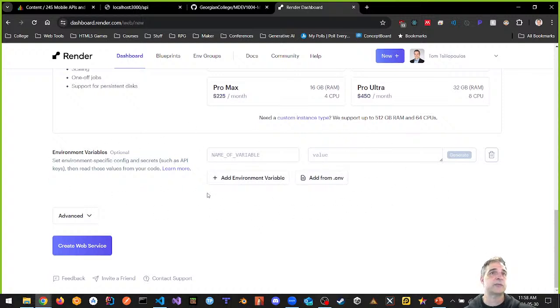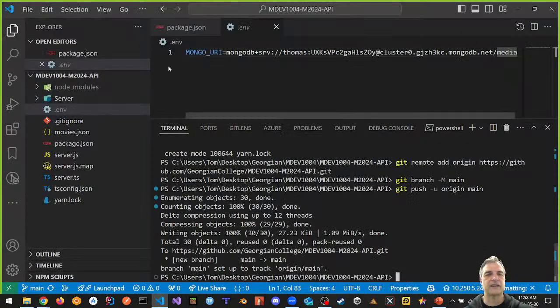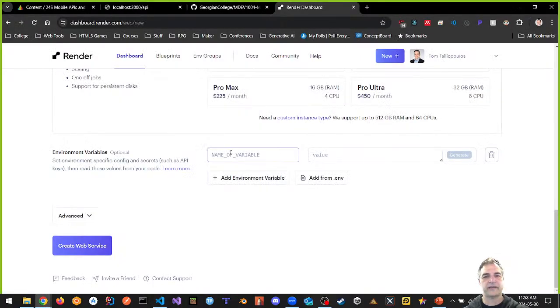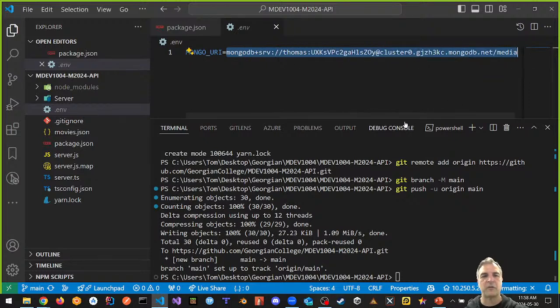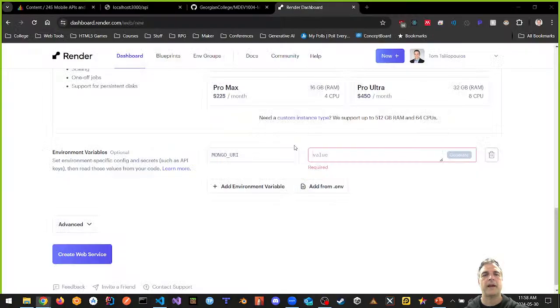This is a great place to put that environment variable from your project. So here, back to .env, MONGO_URI is the environment variable name, this part. I'm going to copy this, go back to Render, and paste it in. That's the first thing. So MONGO_URI, and the value is important. Let's go back and grab that too. I'm going to grab the value, which is just this part after the equal sign. All this is the username and password information, and I'm going to put that right in here.